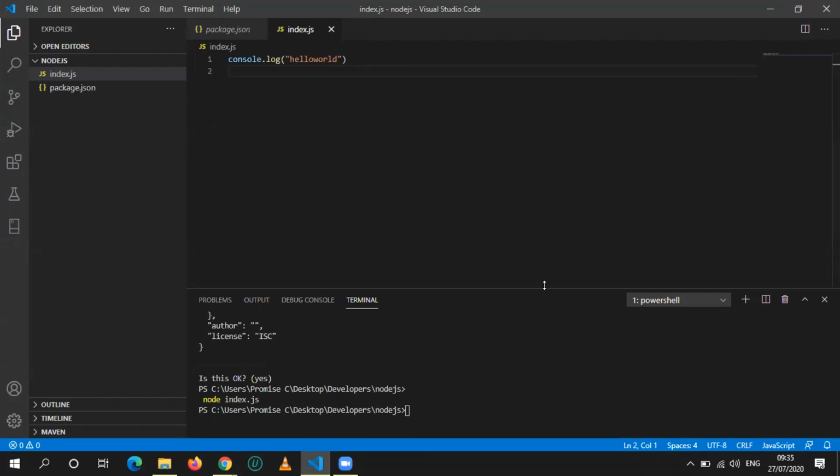Oh, okay. See the part where you are. Let's see, Node.js. Okay, can you type it now? Node space index.js.